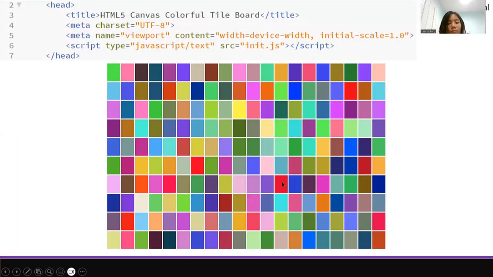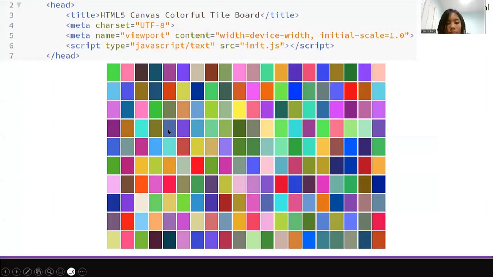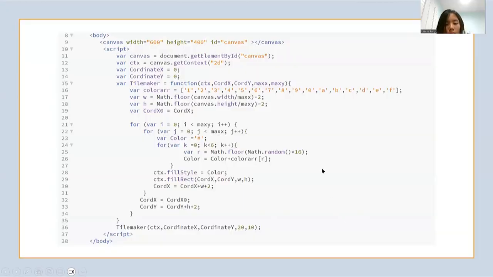So now next one, we are going to do this color pad, okay? What you want to do is create a pad like this, and then put in blocks of uniform block size, and you are going to do a random color on each tile. You want to do a random number on each tile. So you do a for loop and then draw a rectangle. Okay, let's try this one.